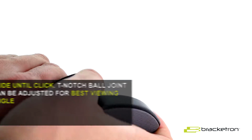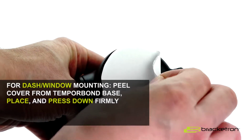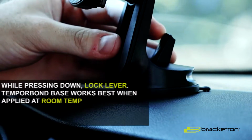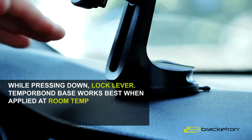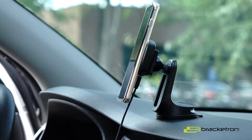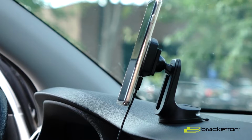For dash or window mounting, peel the cover from the Tempurbond suction base and place the mount in the desired location, pressing down firmly while locking the lever into position. The Tempurbond suction base works best when applied at room temperature. Be sure to place this in a position that won't obstruct your view of the road.